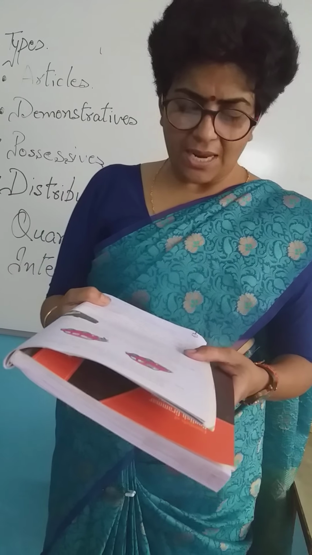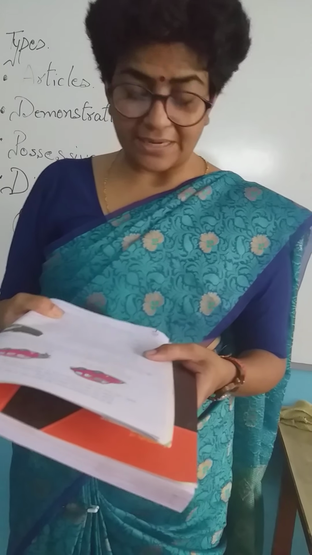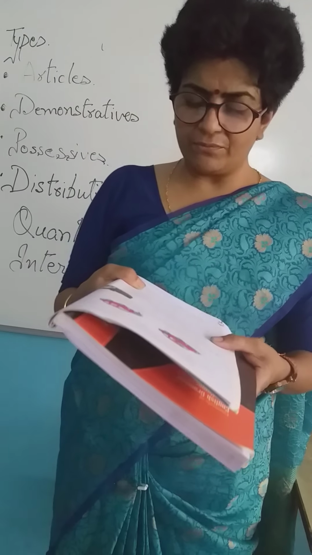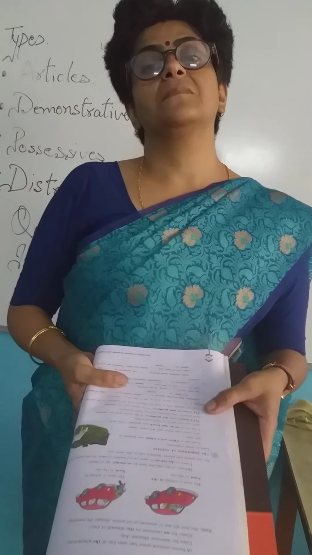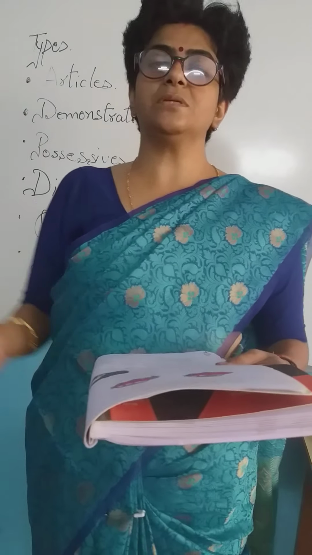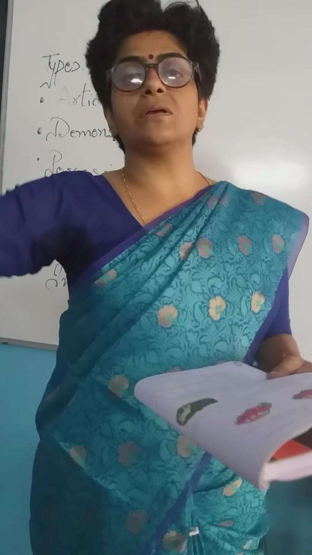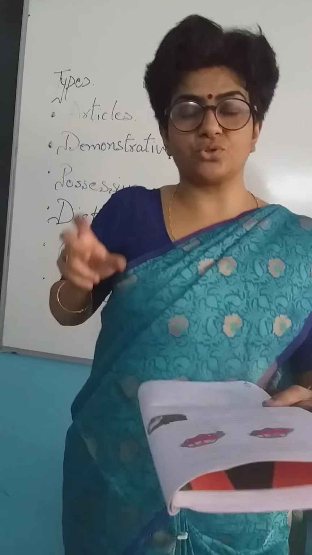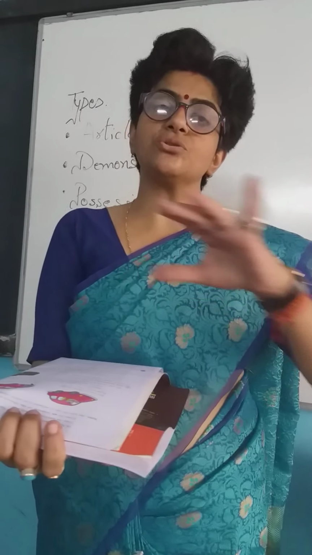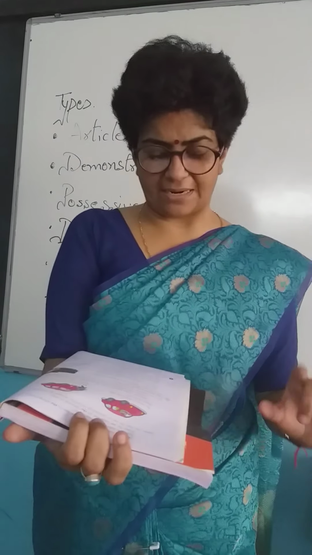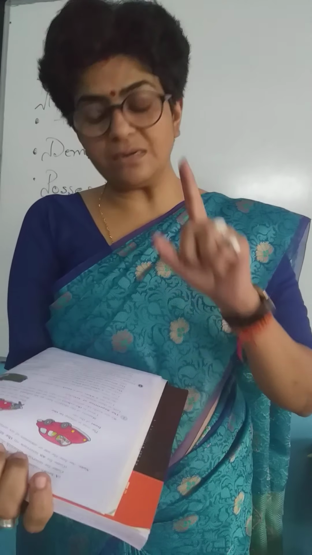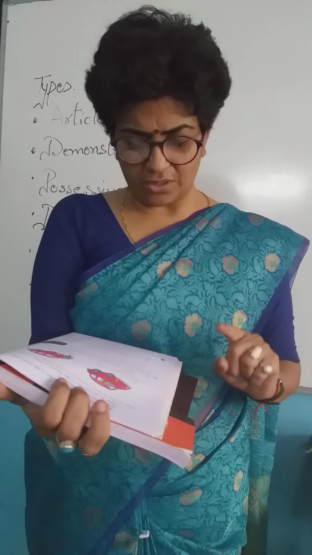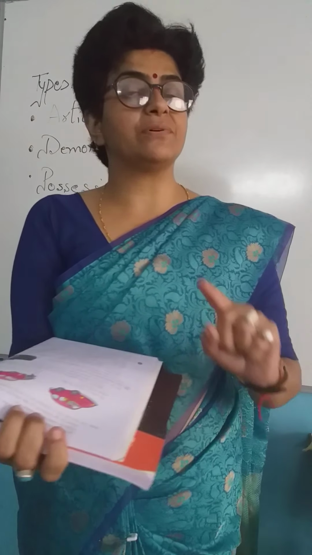Okay, the director and the producer of the movie were not present. Why have I used the? Because I am talking about a specific person. Every other person cannot be a director of the movie. Every other person cannot be a producer of the movie. It has to be one specific person. So in the sentence, pay attention to the whole formation, you will understand this. The director and the producer of the movie were not present. That means there were two persons.